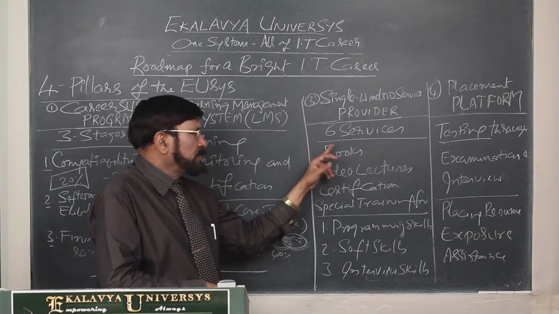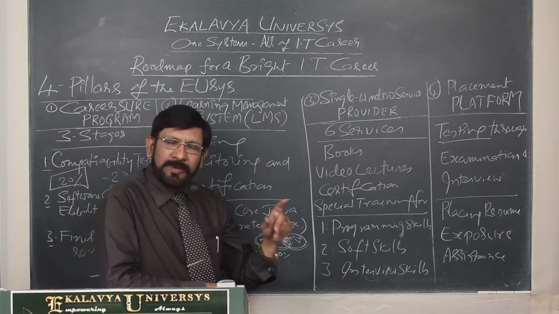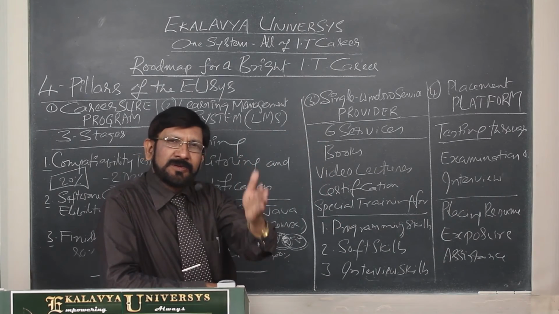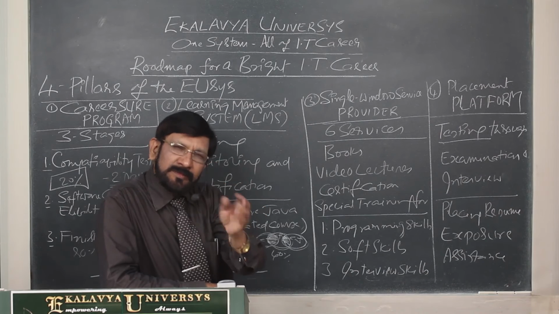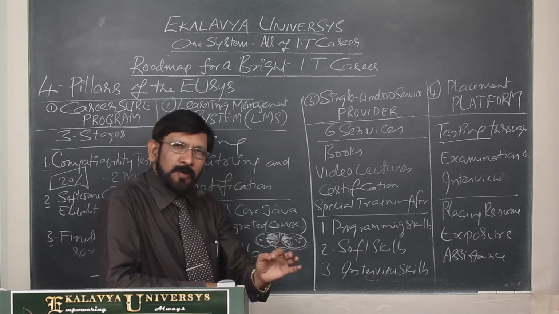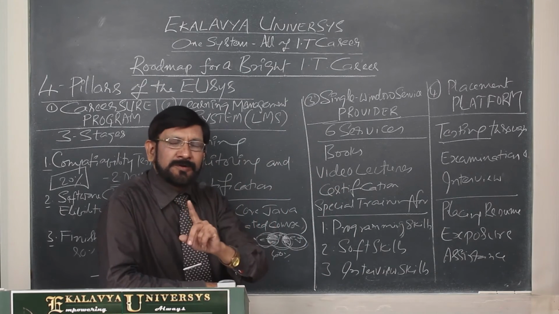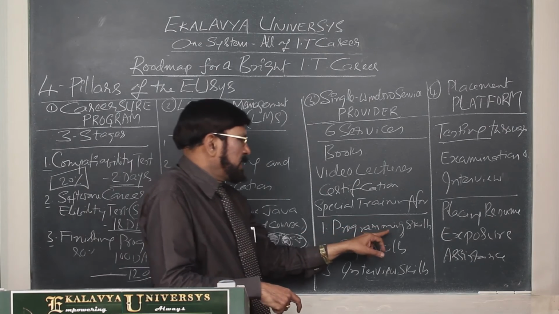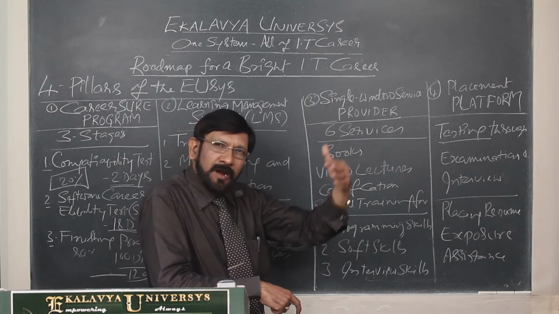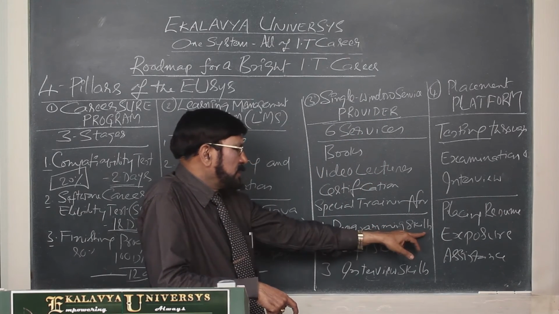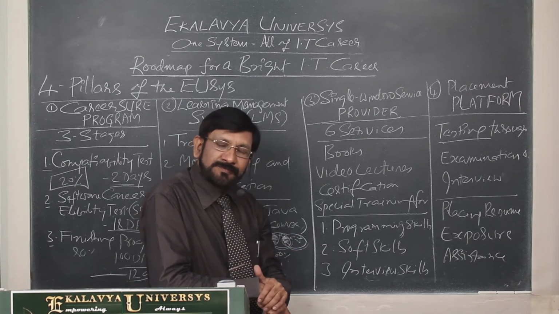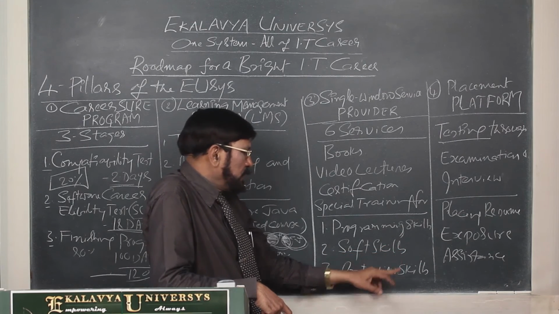Actually, through this you get knowledge. As I told you, in order to acquire employability, your knowledge should be converted into skills, and skills should be converted into abilities. That conversion of ability may take a platter. First, initially, before you are placed, your knowledge should be converted into skills. For that purpose, we are providing separate zones, different levels: basic level, advanced level, and real time. Three levels of programming skill zones we have created. Thereafter, for soft skills, separate zones we have also created.